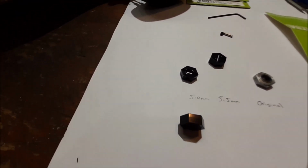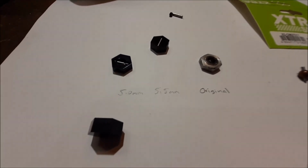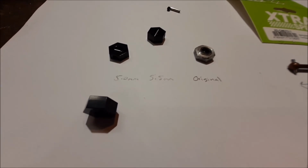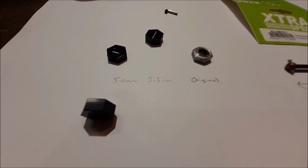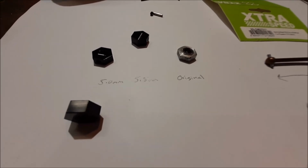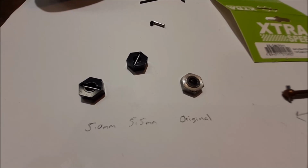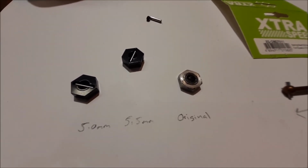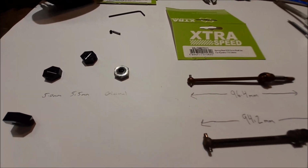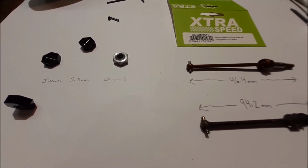So the 5mm ones work actually perfect, and they're slightly thicker than the original ones, so I think any of them would work. And I think you could probably retrofit the ones that Traxxas uses, or any modern RC car that uses these, to work with these axles. So that's a plus for me, because these original taper hexes are hard to find, and they're kind of expensive too. So to me, that was a plus with going to these axles too. So let's go ahead and see about getting them on the car and see if they actually fit.